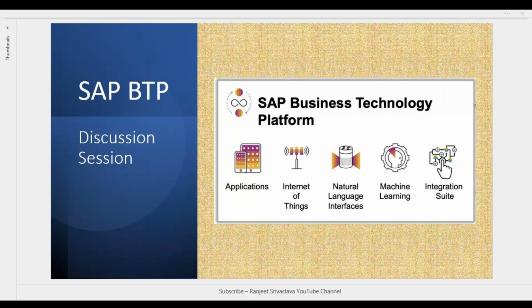Using the CI/CD pipeline, we first deploy to the development sub account, and then using CTMS, we move it to other sub accounts for QA and production. We have multiple approvals in CTMS at this moment. I think the next plan is to integrate that with Cloud ALM, but I have not done that yet. So that is how we generally do it: we create the application, use CI/CD and CTMS, and move to the other sub accounts.